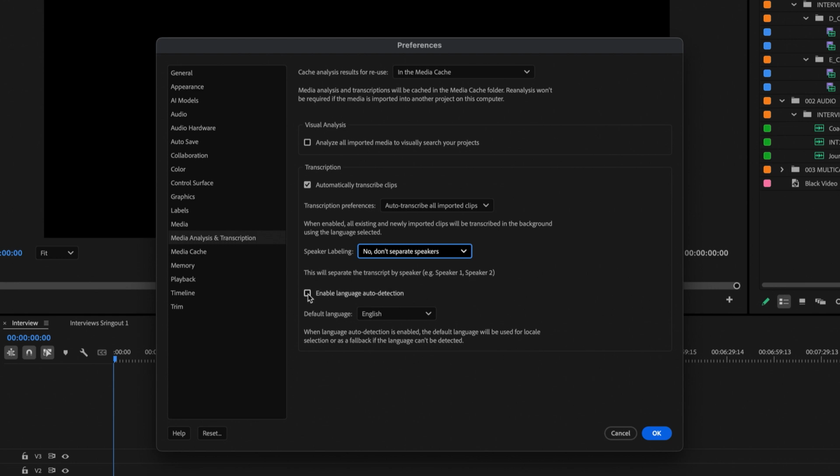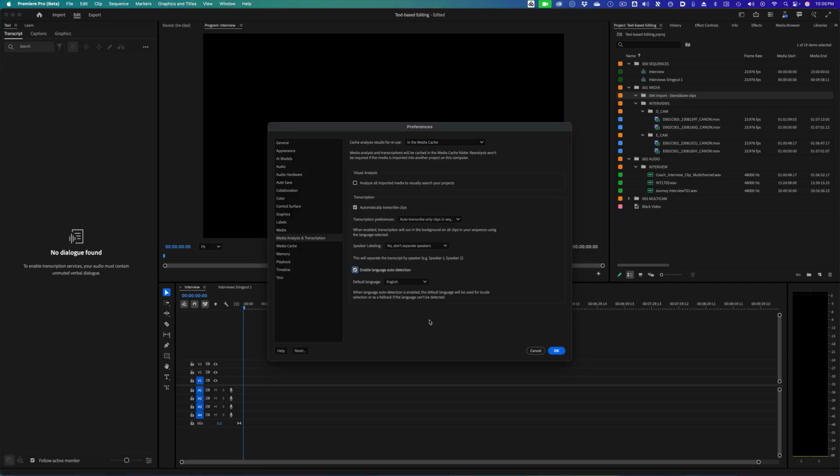And you can also enable language auto detection here, and you choose a default language for your system. So, you might be an Italian speaker, for example, or Portuguese. That'll be the default, and if it detects something else on this list, it will switch to that language. And these are great settings to have on, for example, if you're bringing in a lot of interview clips, you're doing a piece of documentary work or something unscripted, and you absolutely know you need transcriptions of everything. Just turn this setting on, and everything you import will be automatically transcribed.